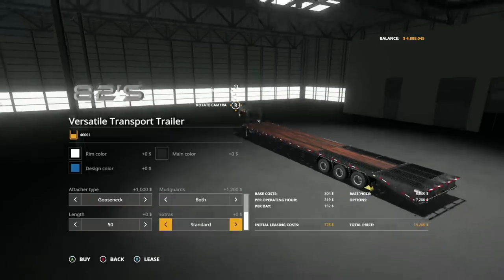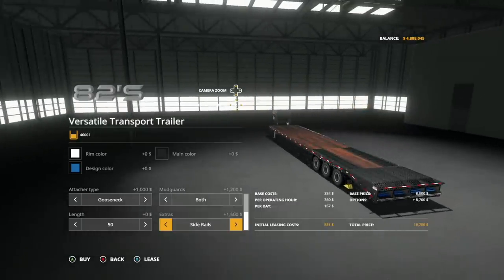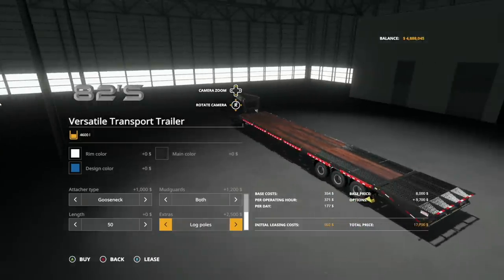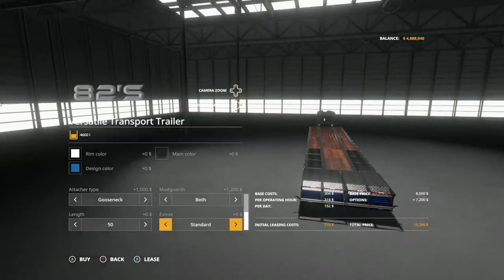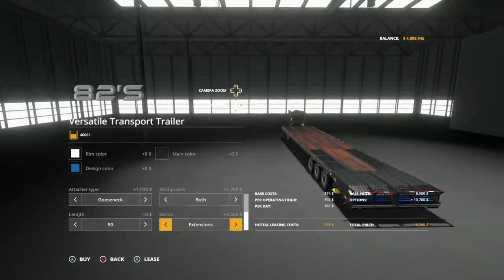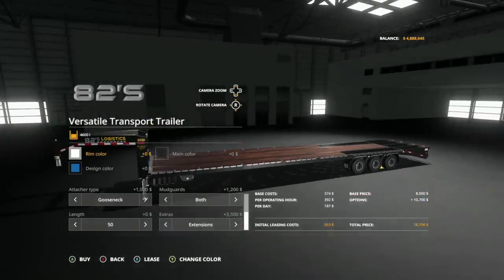Yes! Down here in extras, we have standard. You also have side rails, which is going to add your side rails on. Just a little bit extra, a little something on there. Then, we also get logging poles, so you can raise up logging poles if you'd like. And then, extensions. So, yeah, the extensions is probably what you want because it's going to scoop all the way out. Very cool there. And there you go. That is everything.